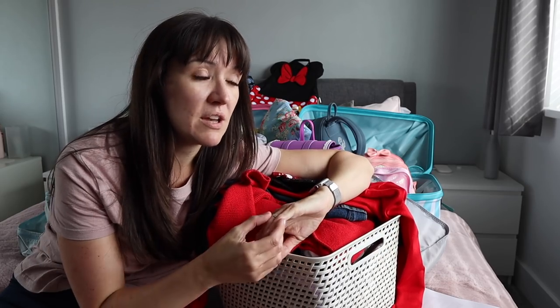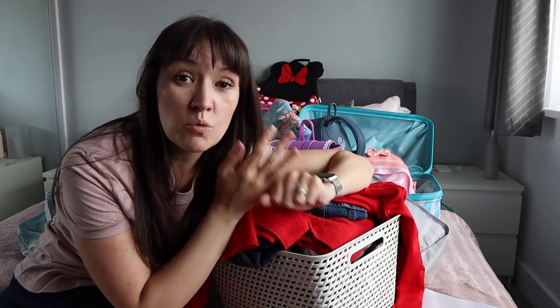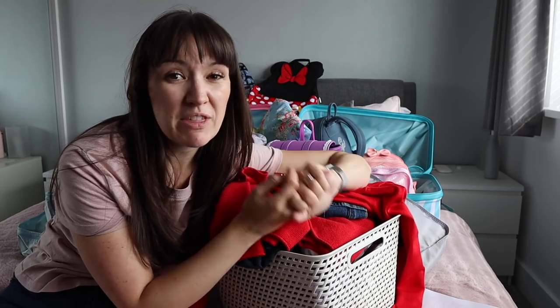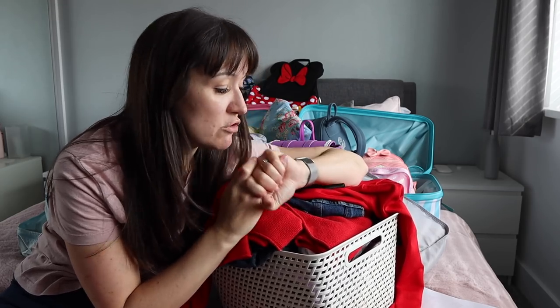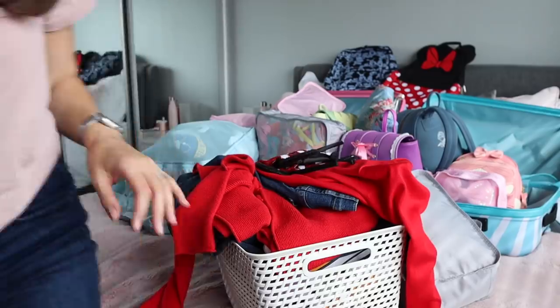I've also got a separate video, like a sit-down video, a bit less chaotic, about what we are wearing, myself and the girls, what the boys are wearing, and another one about things you need to pack that are not clothes for a Disney cruise. Right, onto this lot for the night before bag.